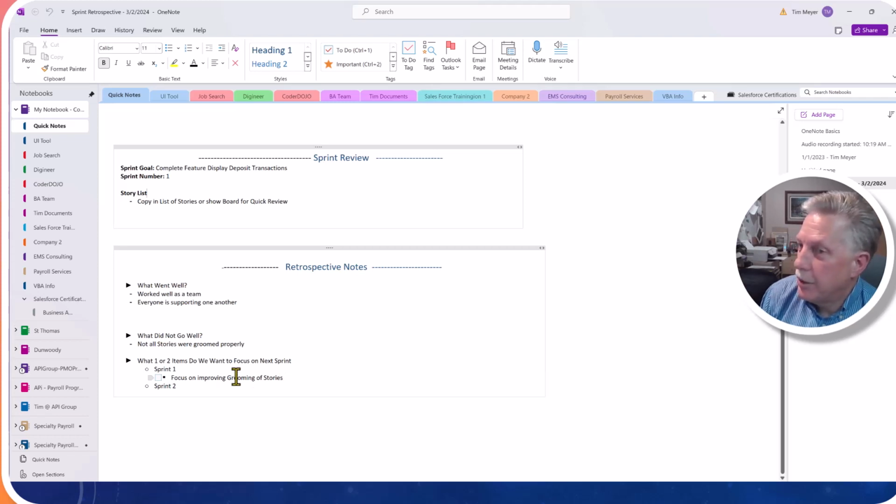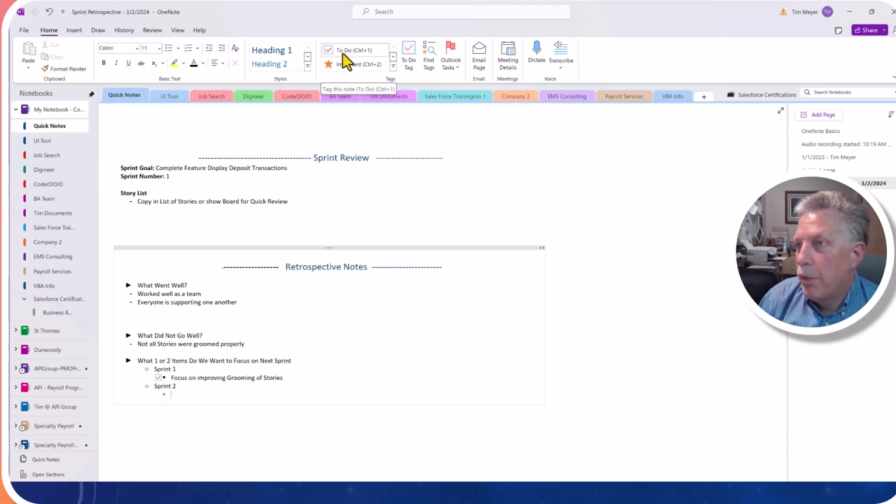Then you would ask the team, based on what we did this last time, did it work better? And if so, then you would mark that as completed. And then you would move on to, what do we want to focus on in this sprint too? And I like using this little checkbox, which is like a to-do, and then you can just mark it as completed. So that's what I do when I capture the meetings for the sprint.